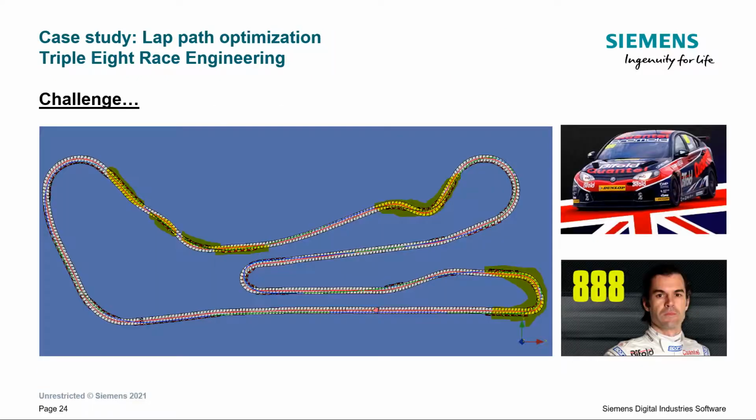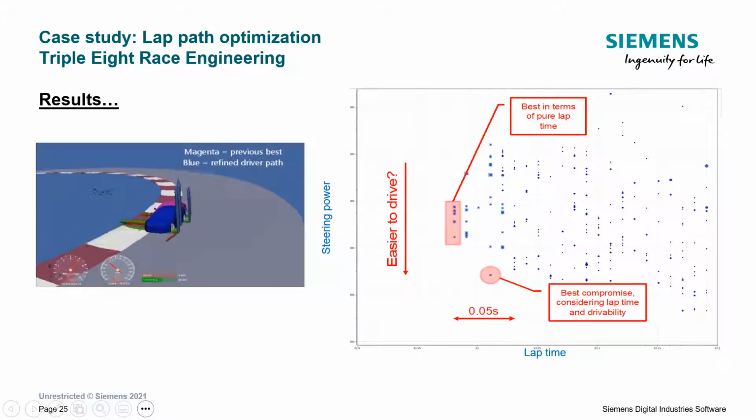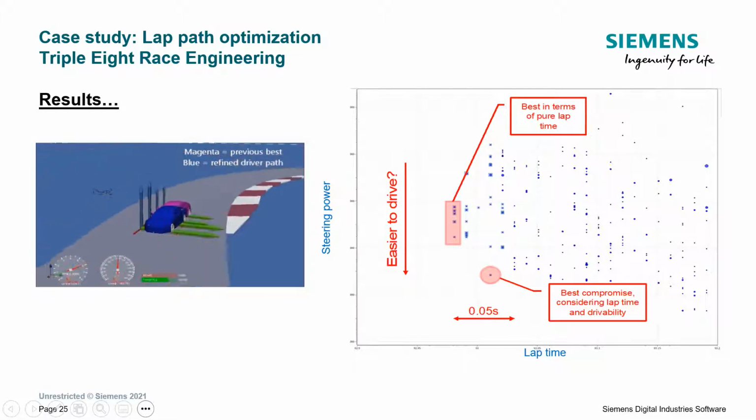Many auto racing teams already use simulation and design exploration software to help them optimize the setup of their vehicles, improve cornering ability, and minimize lap time. And while this traditional process has dramatically improved vehicle performance and competitiveness, it also sometimes leads to vehicle designs that are challenging to drive. To address this, 888 Racing performed a design study that considered the drivability of the car, measured by steering power, and lap time along with the 39 suspension and driving parameters and 5 static and dynamic load cases. This study yielded a trend of the best design trade-offs for lap time and drivability.